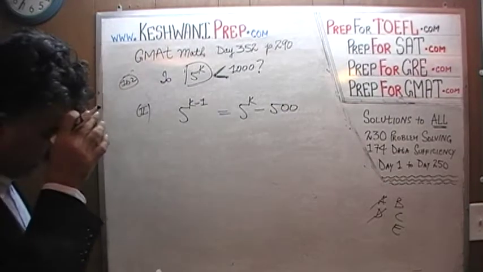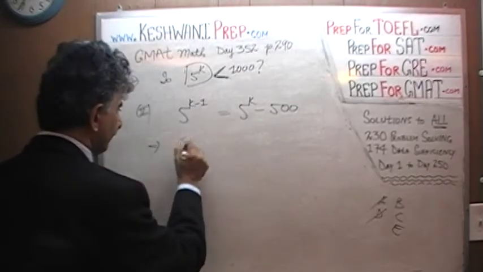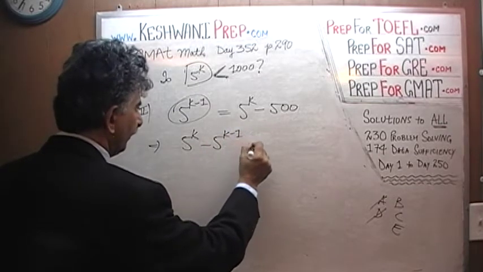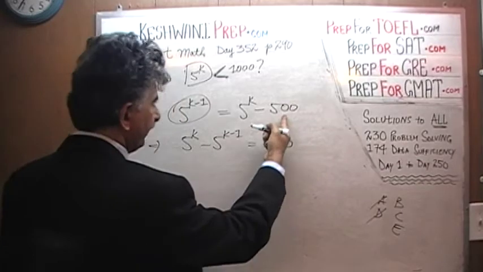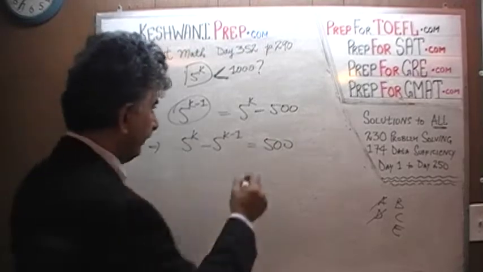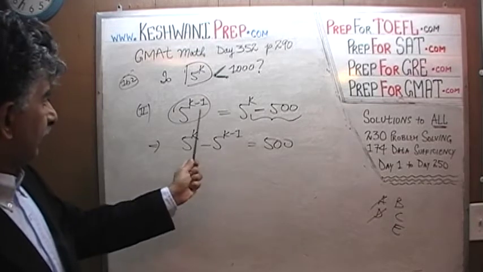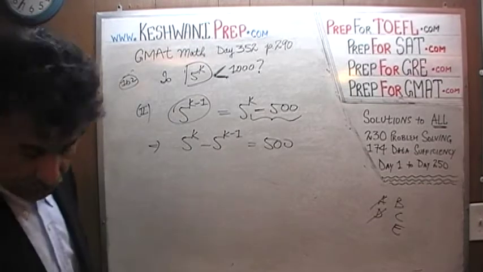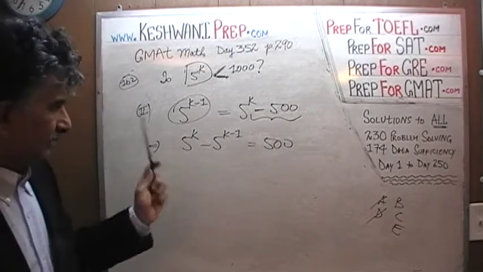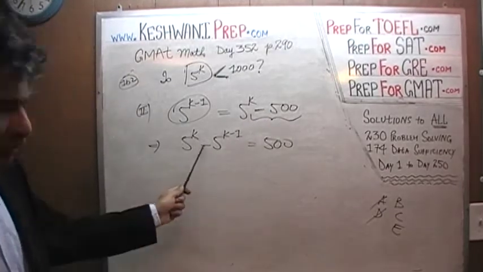Again, we're going to have to do some manipulation, some juggling. So this implies that 5 raised to k minus 5 raised to k minus 1 has to equal 500, because when we bring the negative 500 to the other side, it becomes positive, and when we bring this amount to the other side. Or if it makes it simpler for you, I can write it. We don't have to be such a baby, do we? You get the idea. First we bring the 500 here, and then we bring that thing here, and then we switch the two sides because we want the k on this side.